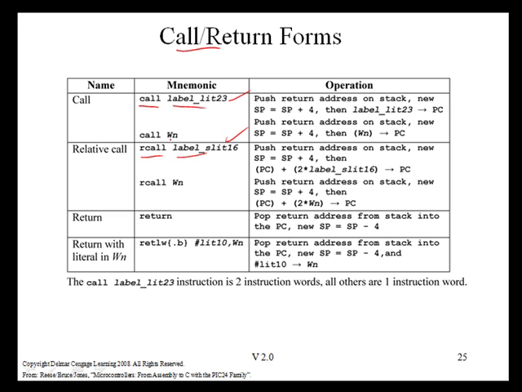There's also a form here where the subroutine address can be contained in a working register. We're not going to use that in our code. This is going to be the form of the return instruction that we use in 99% of our code, in which we simply do a return. You can also do a return literal. This does return, but it also copies an immediate literal value into our working register as part of that return. This is useful for a function that returns a constant value as its return value.